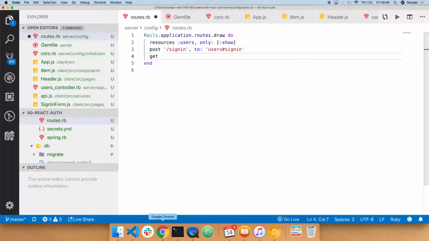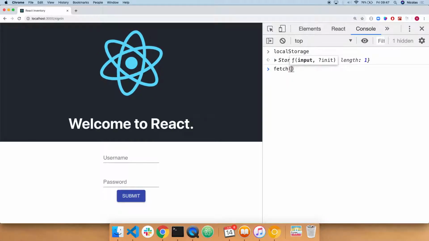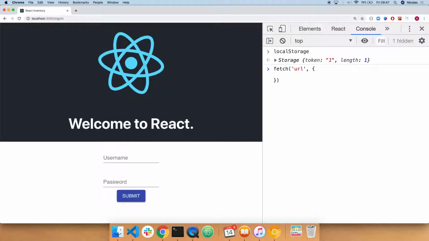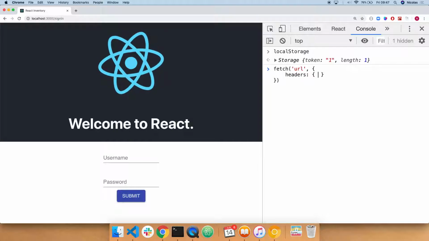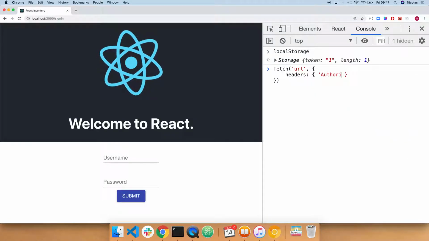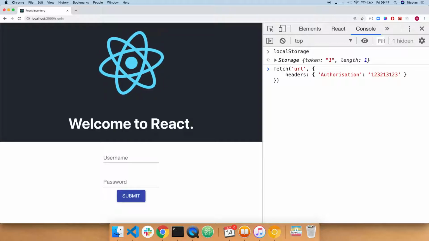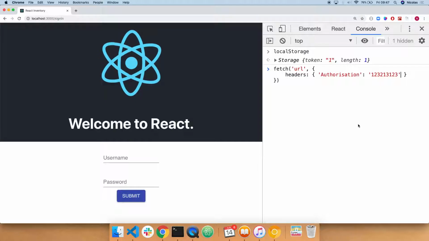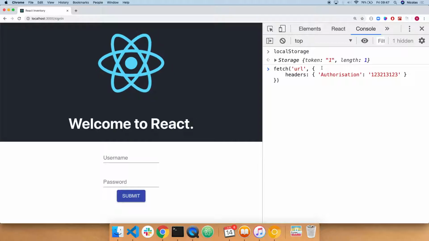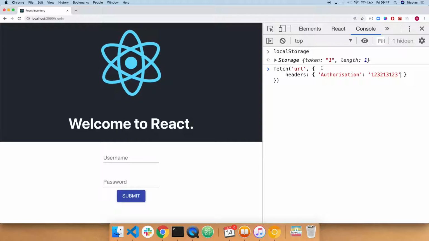So, if you ever used an API that requires authentication, you may have noticed that they want you to fetch a URL. And they want you to make a GET request, but they still want you to put some headers in here. And they will ask for something like token, or the most common one is called authorization. And then you put the API key here. Do you still have the method as get? Well, in this case, you don't, because GET is the default. So if you don't put a method, it's GET. If you want to do anything except for GET, then you need to put the method.